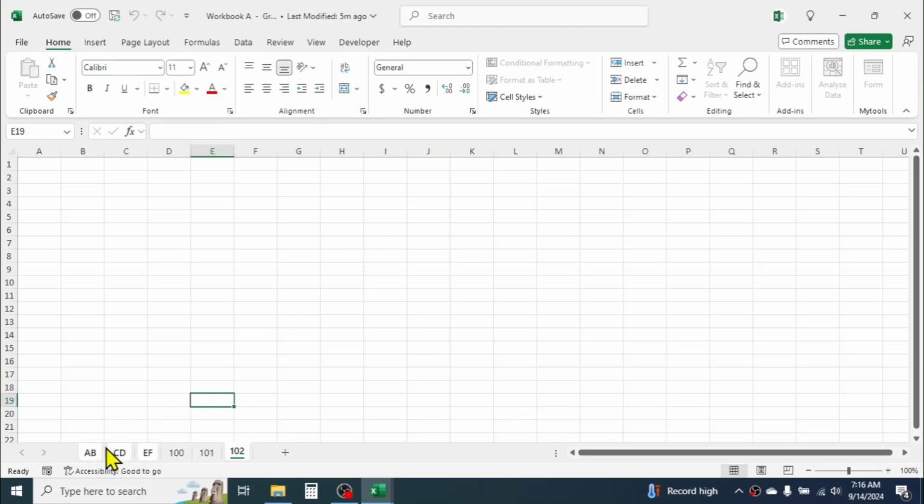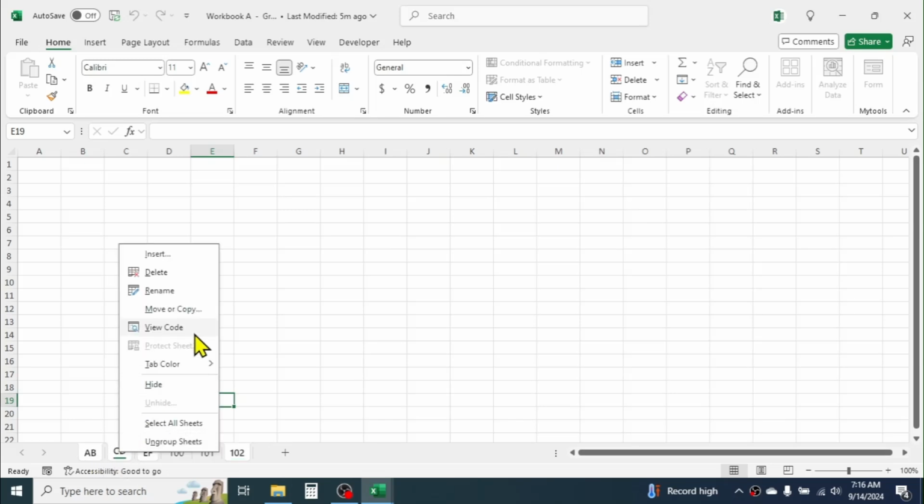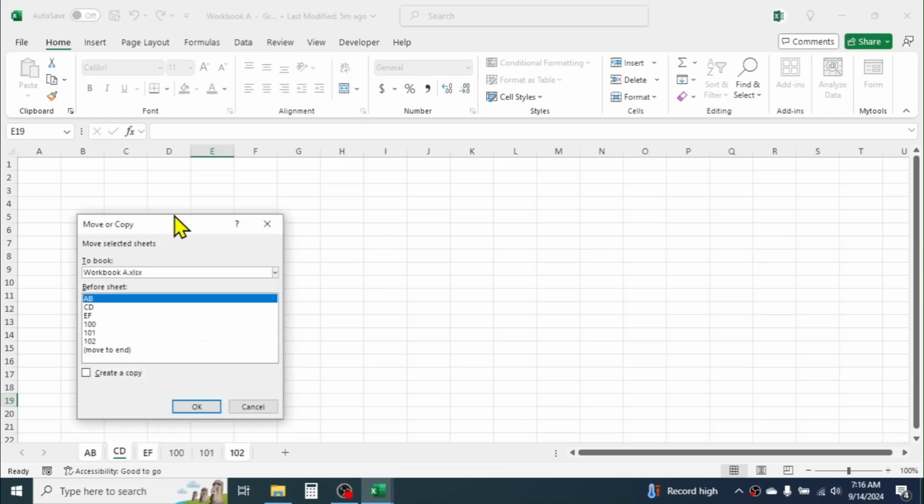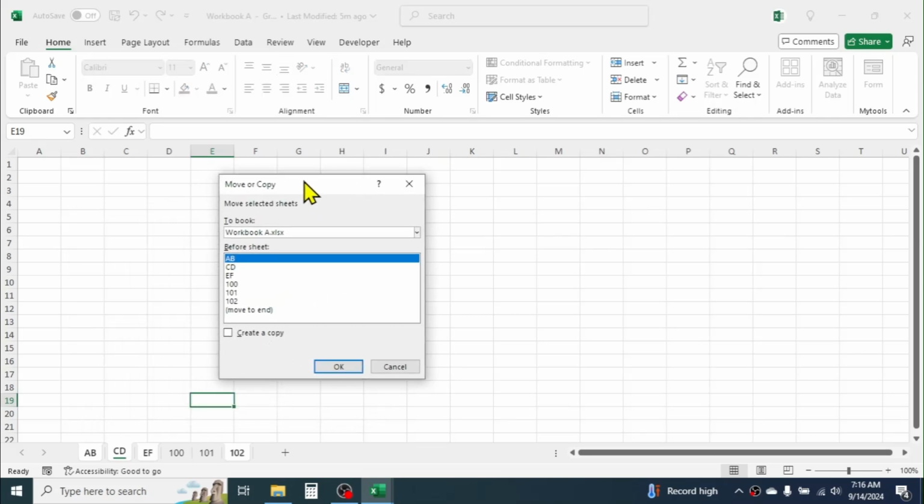After this, move the pointer over any of the selected sheets, then right click and choose the Move or Copy option. Then here in the Move or Copy dialog box, you have to select the workbook where you want to move the sheets. Here let me select this workbook B. Here you can select in which location you want to move the sheets.